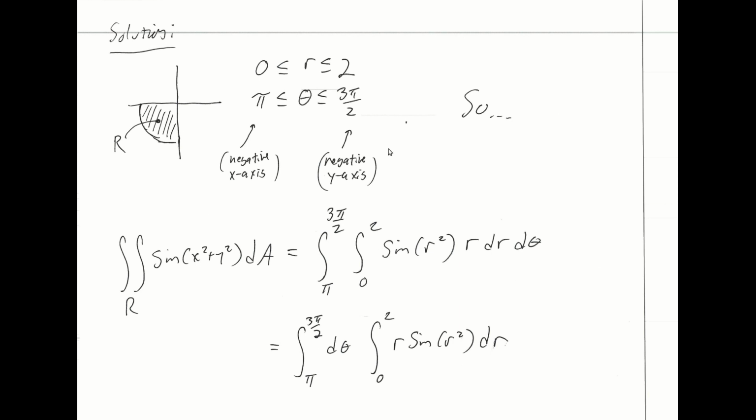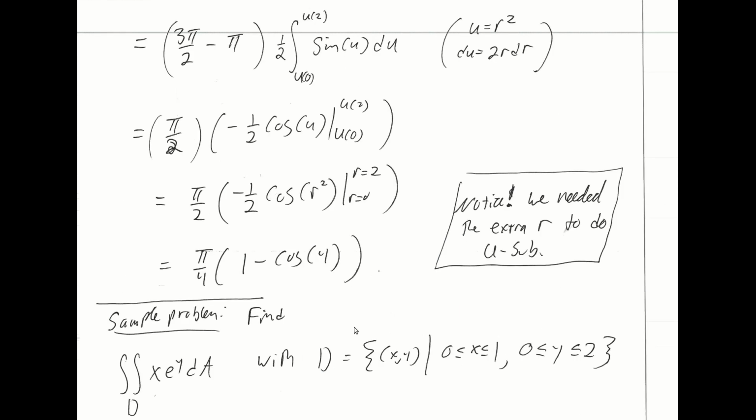So with that having been determined, my double integral over this region of this integrand is going to look like the integral from pi to 3 pi over 2, the integral from 0 to 2, sine of x squared plus y squared becomes sine of r squared, and my dA expression is r dr d theta. I'm going to use the theorem we just discussed and pull this integral apart. I've got my integrand as a function of r, r sine of r squared, times the function of theta, where the function of theta is just the constant function 1. And because all of my limits of integration are constant, I can pull the double integral apart into a product of two single integrals in this way.